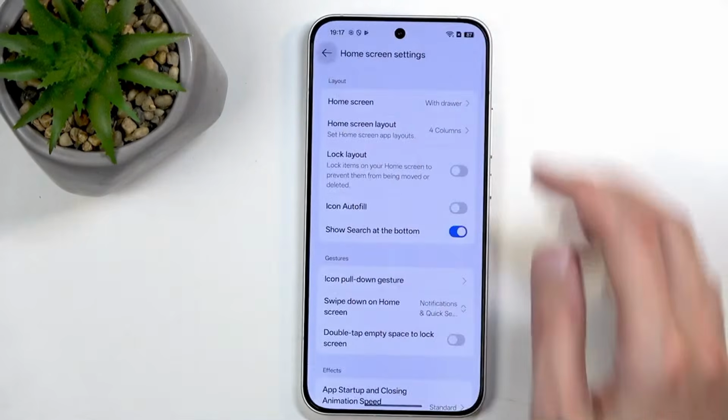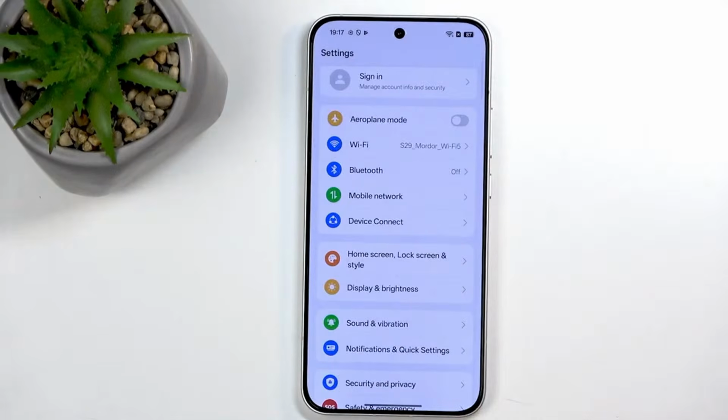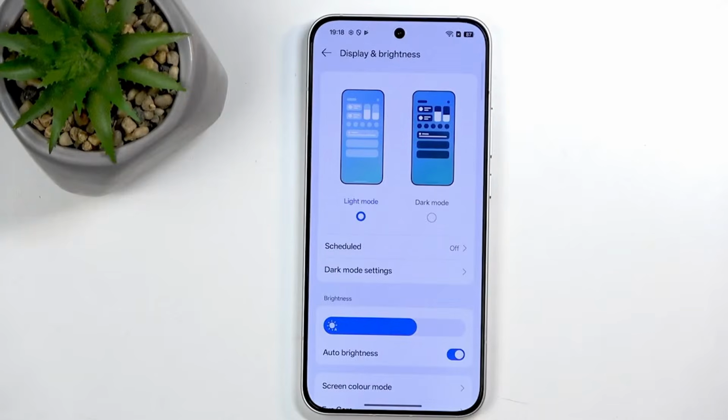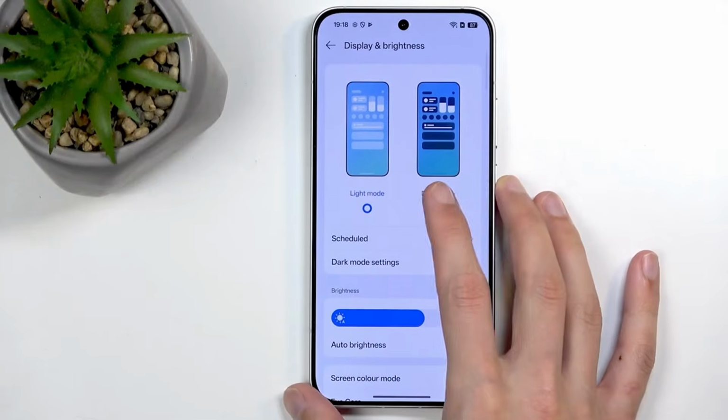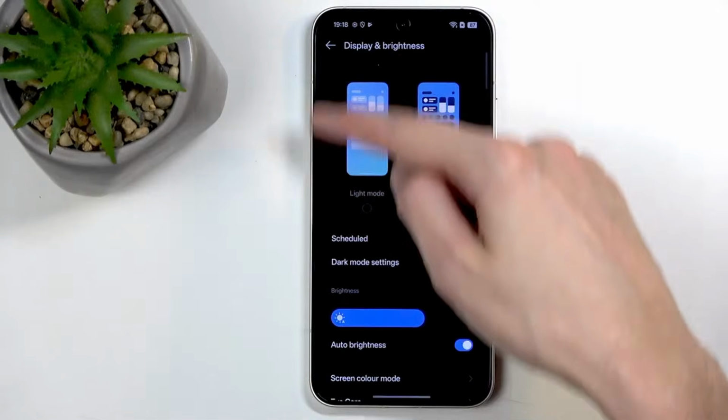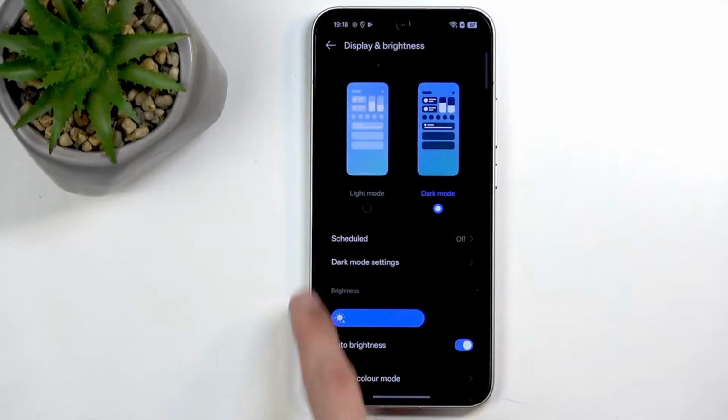Now going back, let's move back to the main settings, and now display and brightness. Here at the very top we have dark and light mode, so you can choose whichever one you want. With dark mode you will have actually a better battery life with screen on time, as anything that is fully black, like around here, maybe just like more borders.